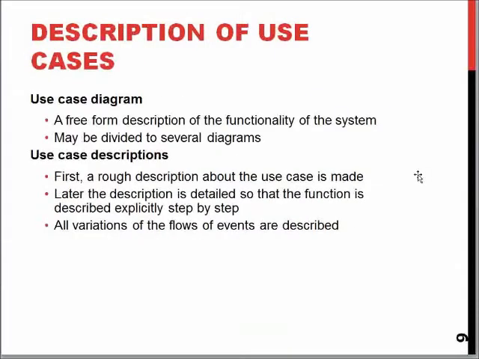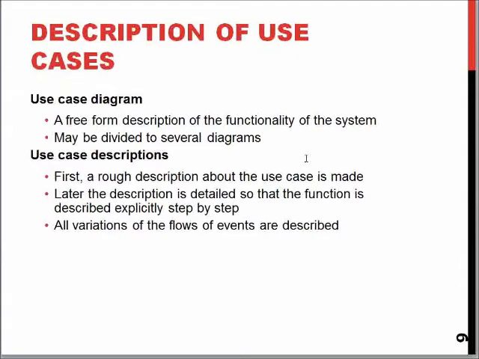Anyway, the use case diagram is used to give a free-form description of functionality of the system, and it actually may also be divided into several diagrams. For example, use cases that are invoked by the customer, use cases that are invoked by the administration, use cases that are invoked by external auditors, and so on.